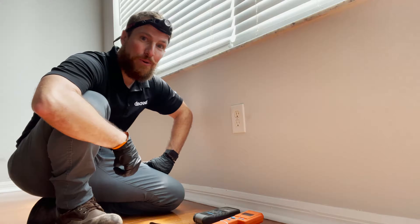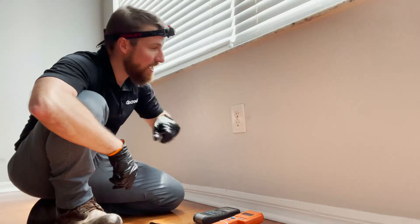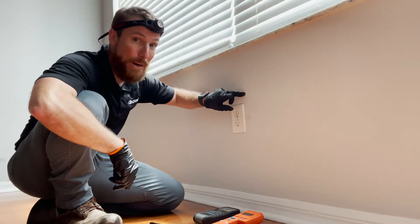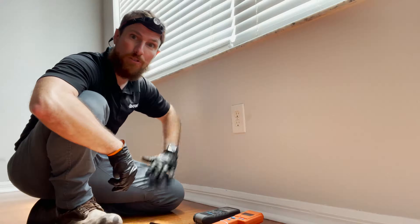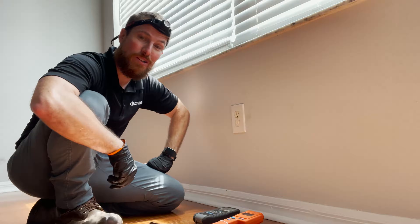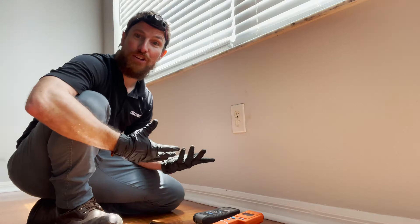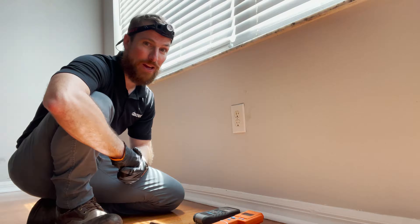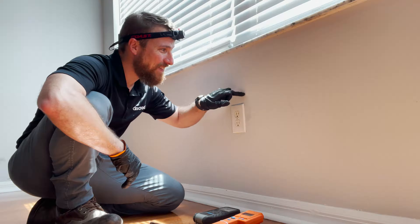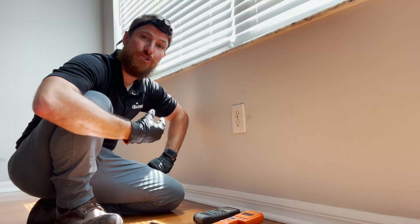We're here within the master bedroom and as you can see, there is an indentation — what was previously a bump on this wall. I walk up, start touching things, and my finger was able to go through the drywall a little bit. This is generally an indication of a couple of things: number one, it could just be shoddy workmanship; but number two, and more often than not, we find that these paint bubbles or blisters tend to be related to moisture intrusion.